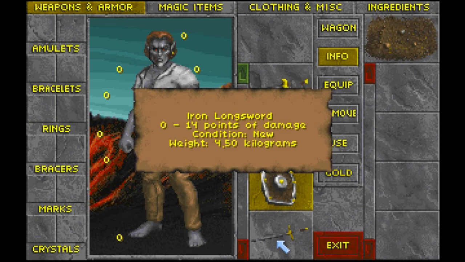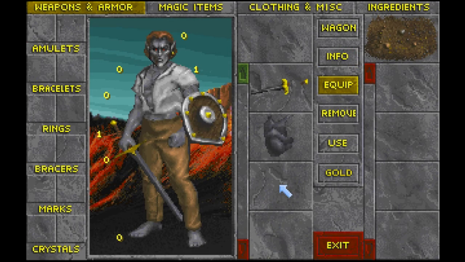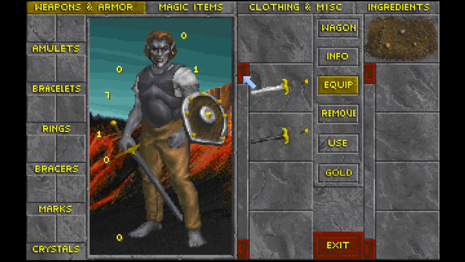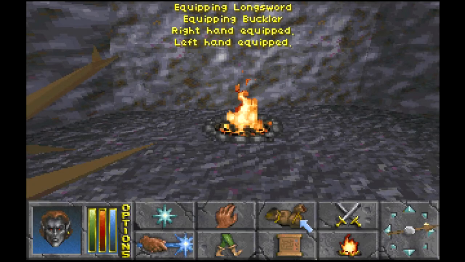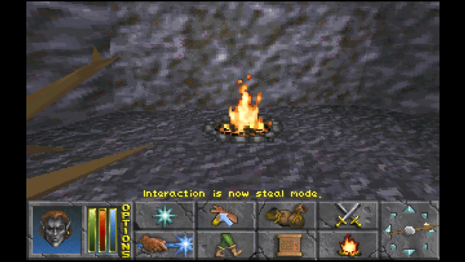Now, I don't want to use the daggers yet because they do have durability, so I'm actually going to equip him with the long blade. And then we'll throw the armor and also the buckler on him. We'll save the daggers for later. So now in order to use the weapon, you have to actually equip it and bring it out. You'll notice that there are different interaction modes for dealing with the environment as well as other people.